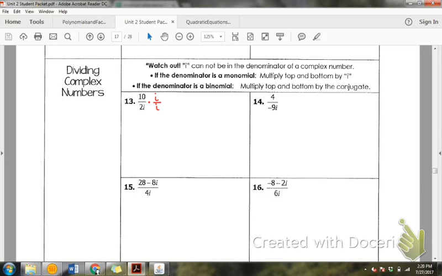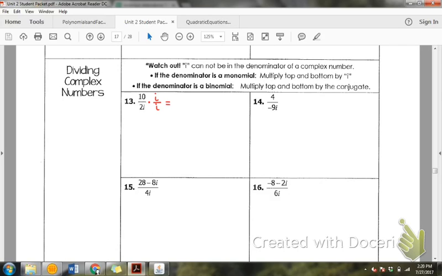Does anyone know why we're allowed to do that? So it's going to cancel. That's the purpose. But why are we allowed to just choose something to multiply by it? What is anything divided by itself? 1. And if you multiply something by 1, are you changing its value? No. You're just changing the way that it looks. So we are allowed to multiply by I over I because this is really just the number 1, right? Anything divided by itself is just 1. So we're not changing the value of our problem, we're just changing the way that it looks.